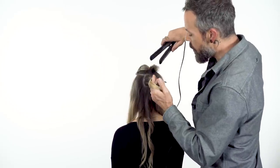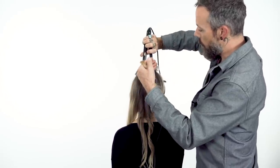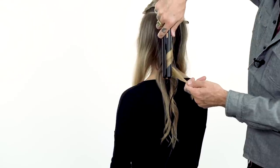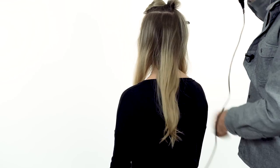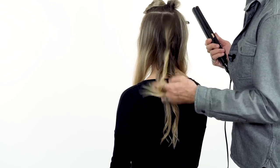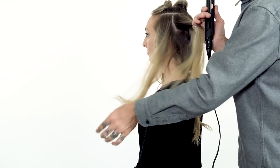So because the one underneath it was wrapped back, this one we're going to now turn forward. I'm gonna take my wrist, put it in kind of an awkward position at first so it makes it easier as I turn to keep my wrist in a nice position. So we're gonna let that cool in a nice coiled state. Go to the next one. You can see this happens really quite quickly.